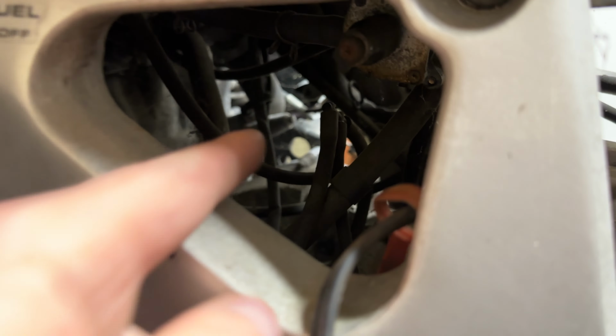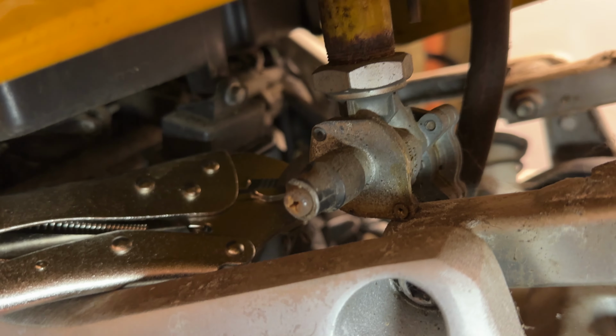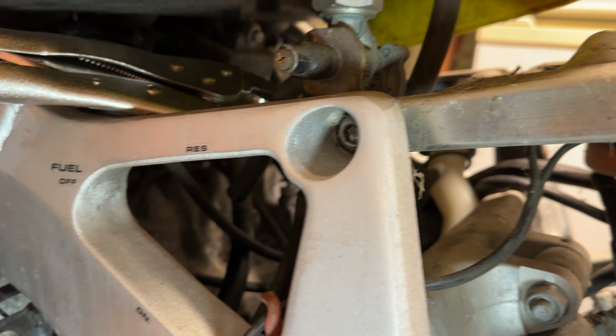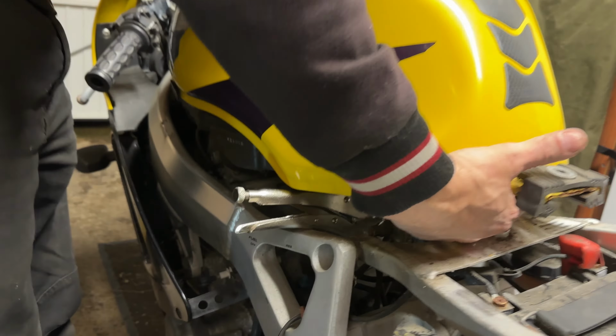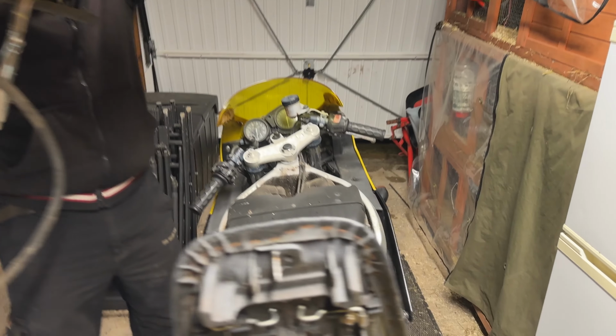So what we've done is very surgically, we've clamped that on there. You can see here, obviously, there is no fuel. We just gained a lovely bit of fuel. There you go. And clamp that. Oh, a lovely smell of petrol. Right, so with the clamp in place, as you can see here, we have surgically made it possible to remove the tank. And then we're going to look in here for the first time.